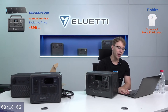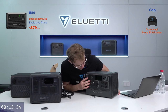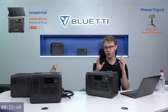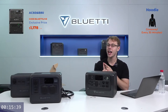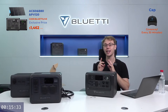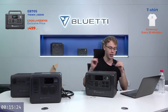Okay, so when you're charging your EB70S, again, you're limited here by 200 watts maximum, and the voltage again is 12 to 28 volts, and the amperage is 8 amps. So, speaking about solar charging, when you want to choose portable solar panels and you want to go for BLUETTI, you can choose either PV68, PV120, or PV200. You can only connect one panel. You cannot connect two panels in series, because when you connect them in series, the voltages add up and they will exceed 28 volts, which is the maximum here.